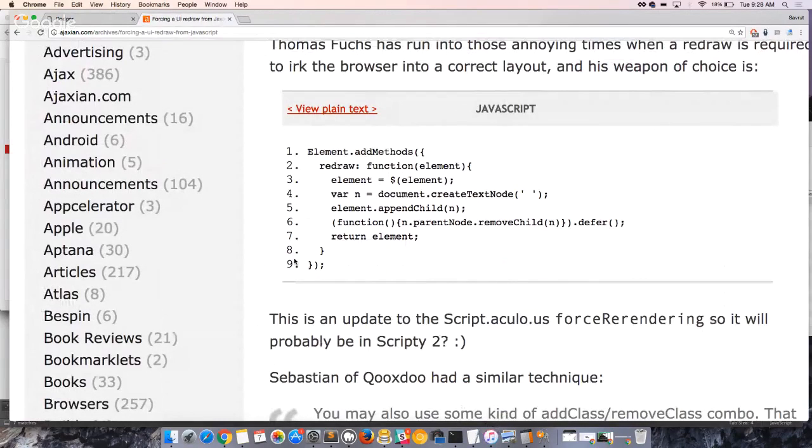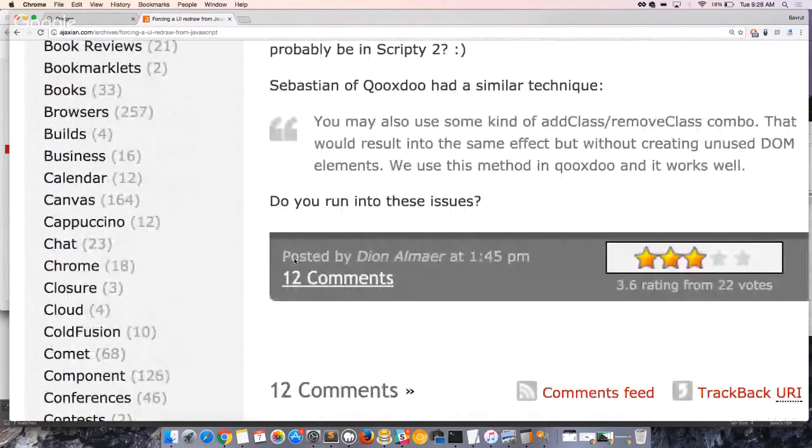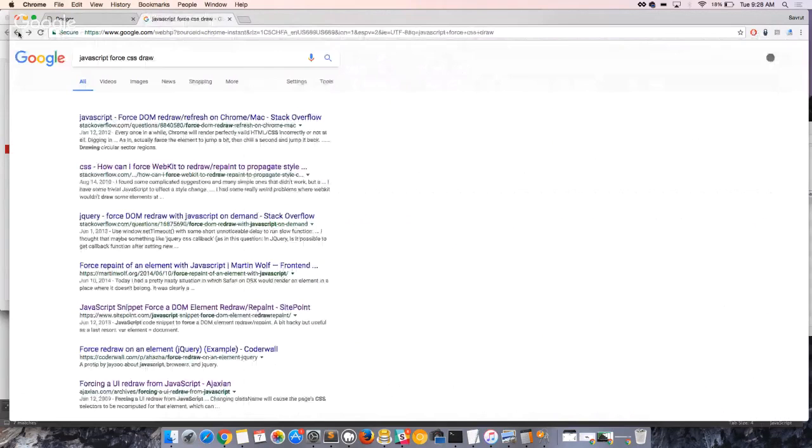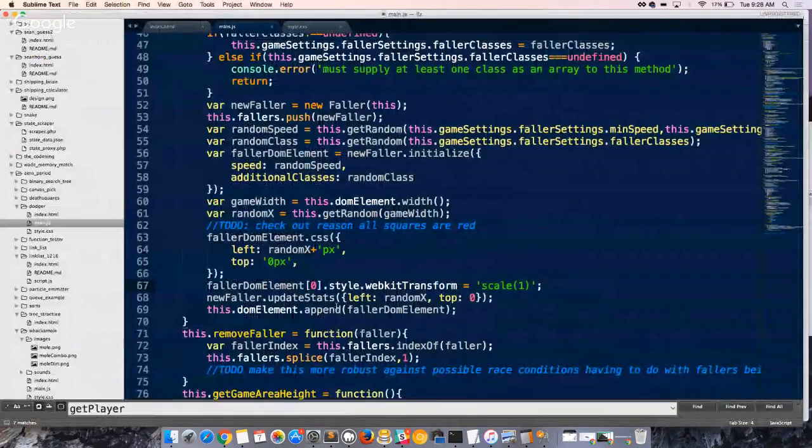Dot defer. No, that's a promise. Well, for the meantime, I'll have to go with the fall check.